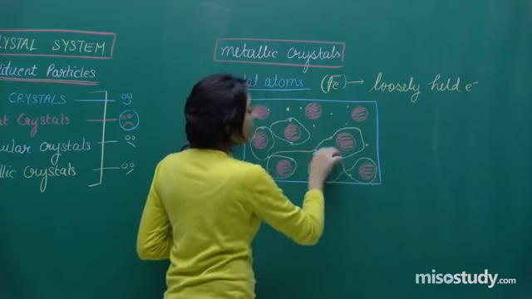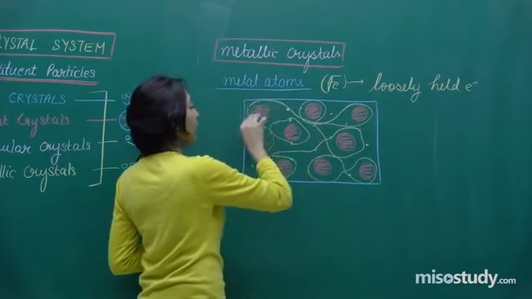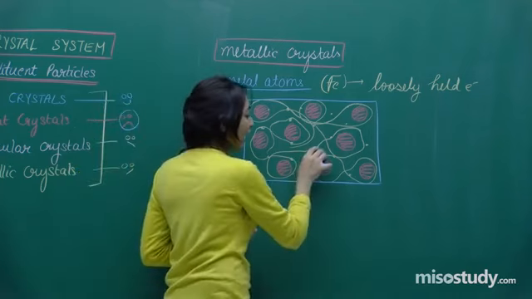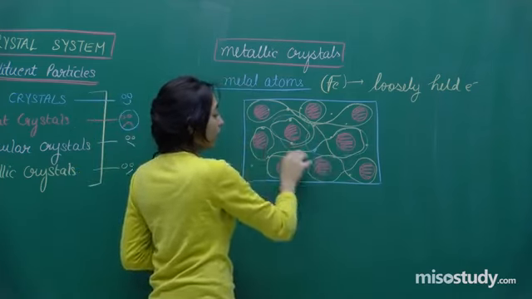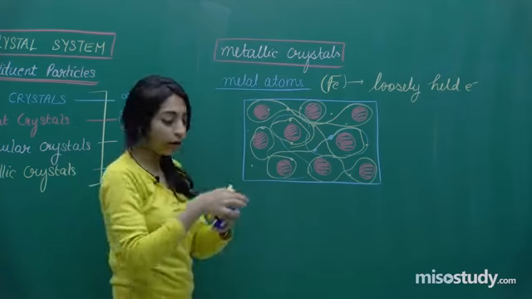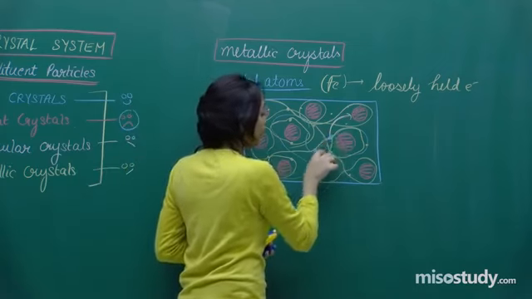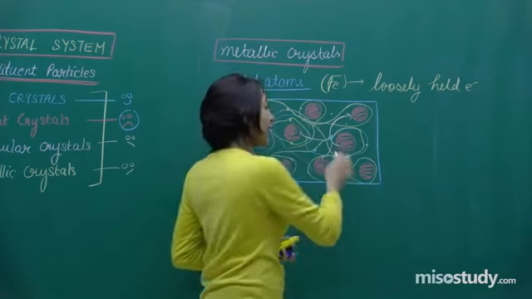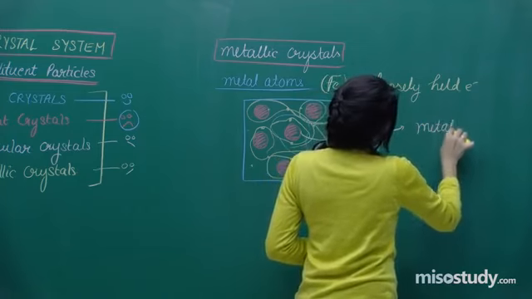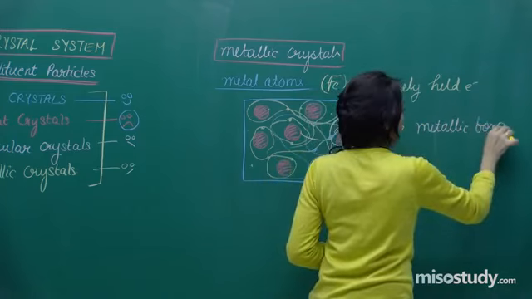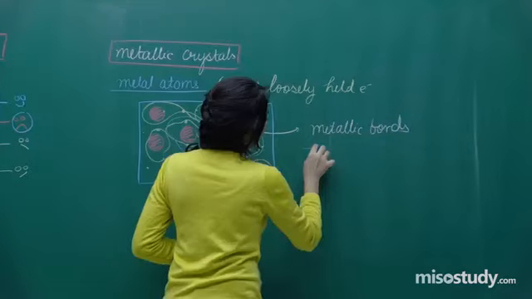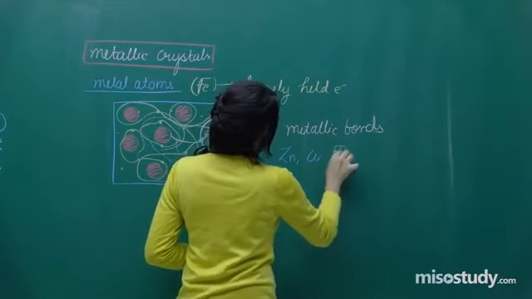See, they can roam around any of the atoms. They will not leave any particular atom aside. They'll roam around everywhere, just consider an ant roaming around everywhere. So there must be forces, right? One particular electron is being attracted towards this atom also, this also, this also. And these forces of attraction are known as metallic bonds. The examples of metallic crystals are zinc, copper, iron, etc.